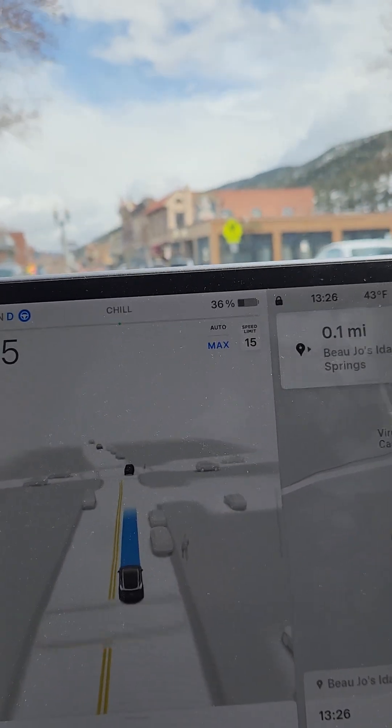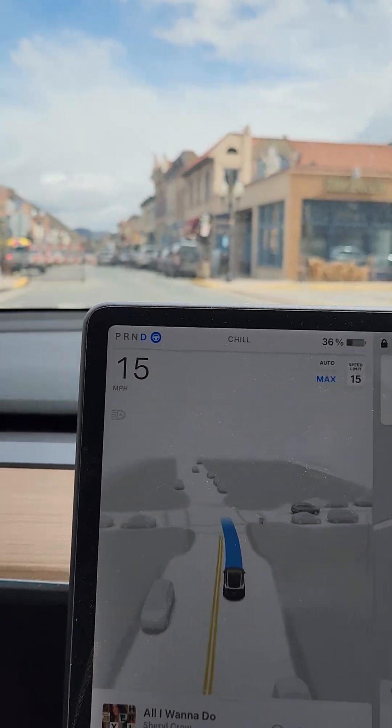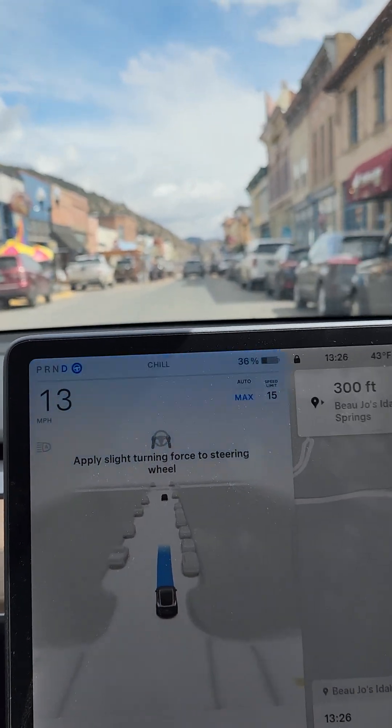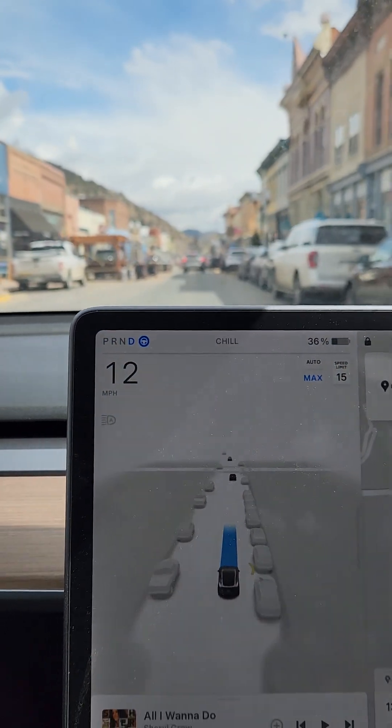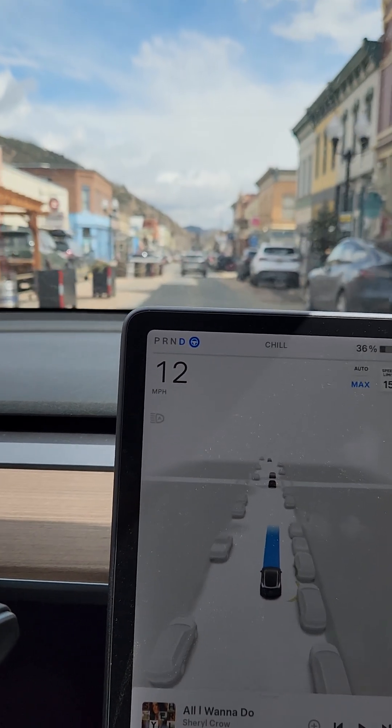So that's kind of cool. It's going to go straight ahead and then stop — I'm going to stop this because I need to drive and find parking. So pretty good job navigating here. Not a great job, but pretty good. I'm going to stop so I can make this turn.